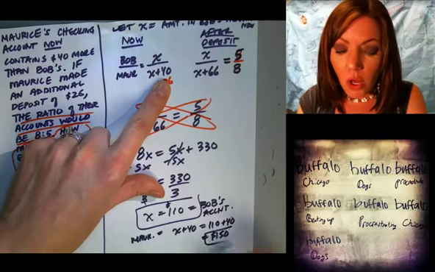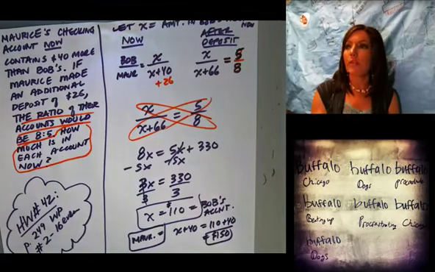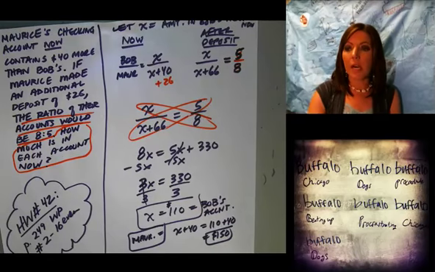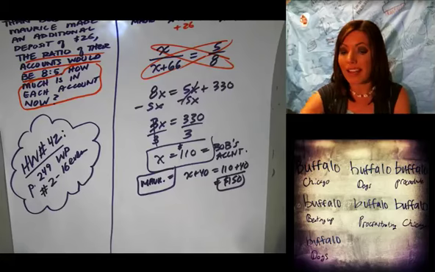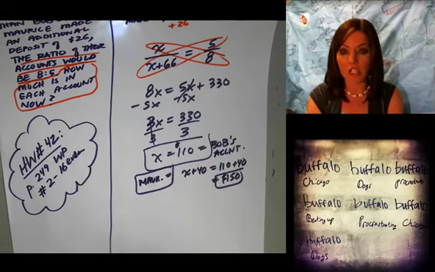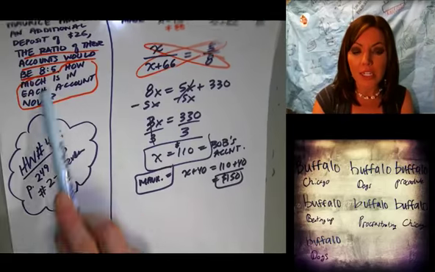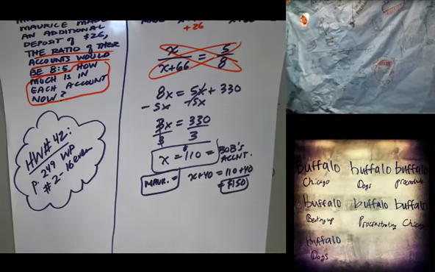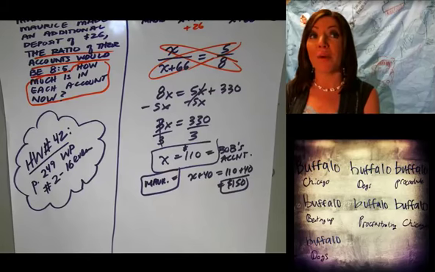One of the things that has consistently happened on this assignment in previous years is that because we spent some time putting it back in the fraction, like on the last problem, people think they always have to put it in the fraction. You don't have to do that. Just do what they're asking you to do. They're asking how much is in each account. That doesn't mean necessarily put it into a fraction. Okay? Questions?